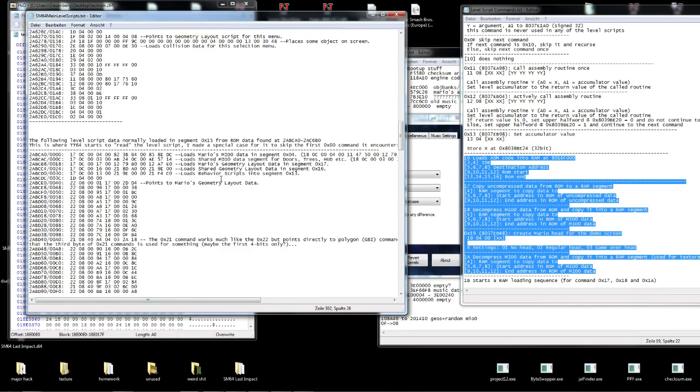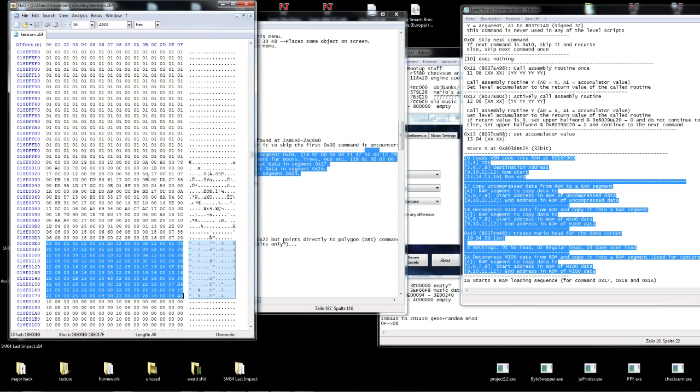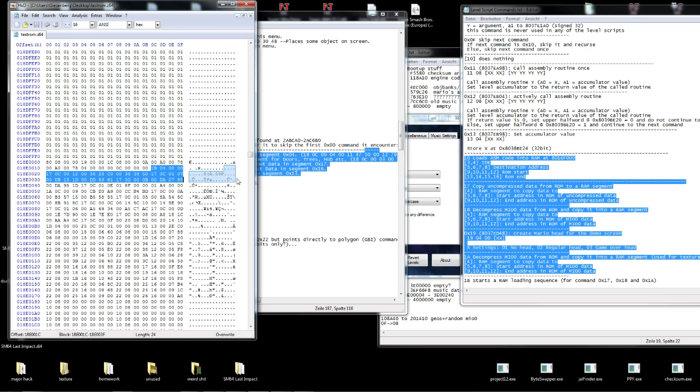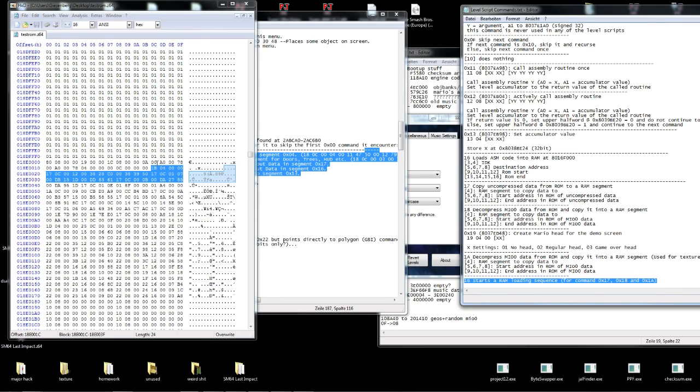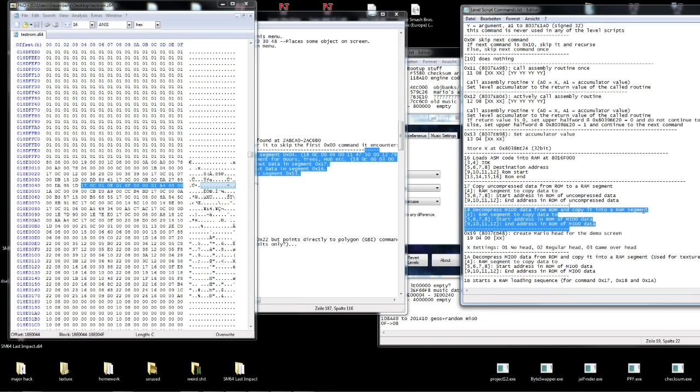These are at the beginning of almost every level script, like you see here. Wait, this is a better example. You see here, it first needs to start the loading sequence with the 1B command, this one. And then it puts a bunch of 17 commands. This is one, and this is one, and this is one. They always have length 0C, so that's why I can so easily figure out how long they are. The 1A is for MIO0 data, 18 is for MIO0 data. You probably won't be using MIO0 data because we have so much space in ROM anyway.